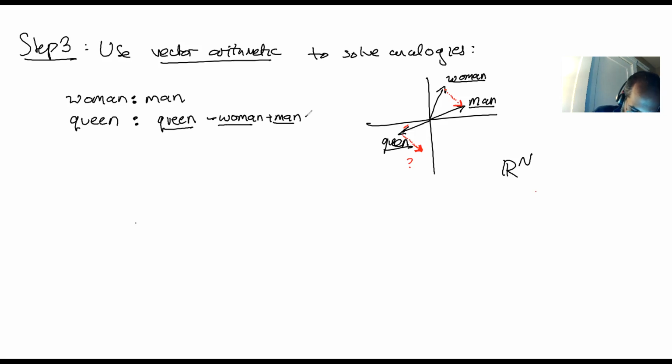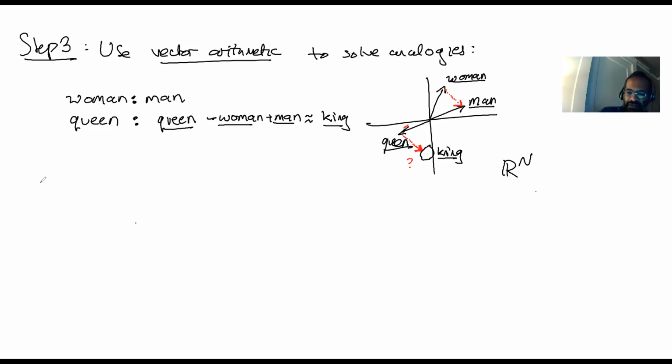And it turns out if you do that arithmetic, you actually get the vector for king. So if you look around in this space, if you just do this on a computer, the vector you get is actually king. Okay, I found this kind of surprising because it's incredibly naive, right? You just encode words as lists of numbers, and then you just do subtraction to measure relationships. But this actually seems to work.